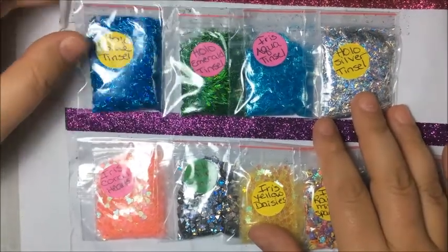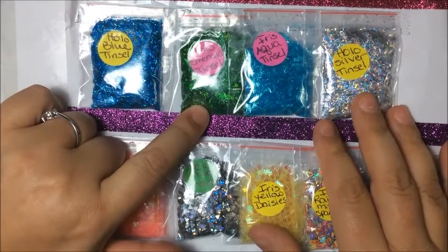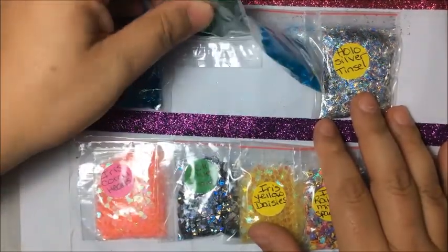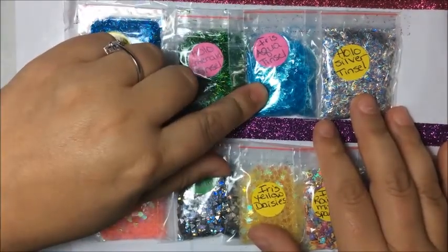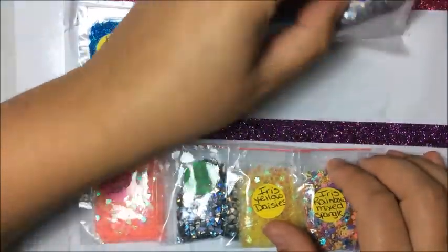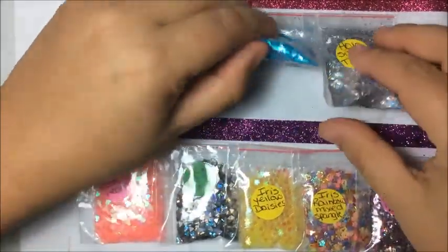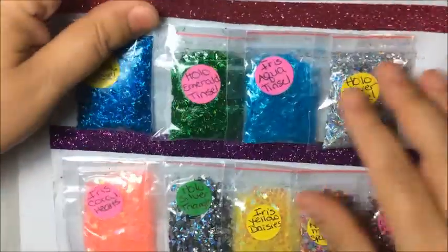It's the hollow blue tinsel. She also included the hollow emerald tinsel. Very nice, I love that color. Iris Aqua Tinsel, very nice too. And the Hollow Silver Tinsel. I love it, it's like the rainbow colors. And these are packed, guys. Look, it's full. It's beautiful.